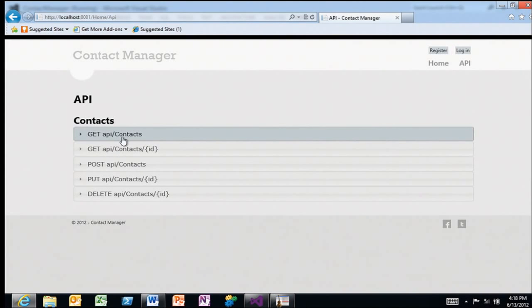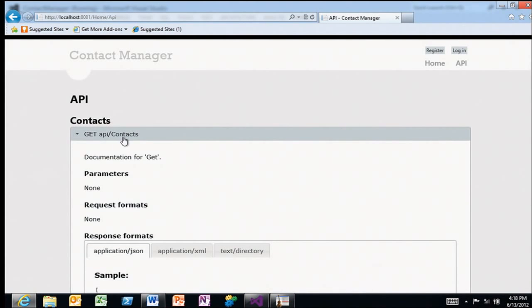So here you can see all of the URI space. I can see what the HTTP methods are that are supported if I expand these things. And this is code I wrote. You'll probably want to have your API docs look the way you want them to. You probably want to skin them for whatever branding you want. You'll want to add particular documentation in different places. The idea here is you have that complete flexibility.